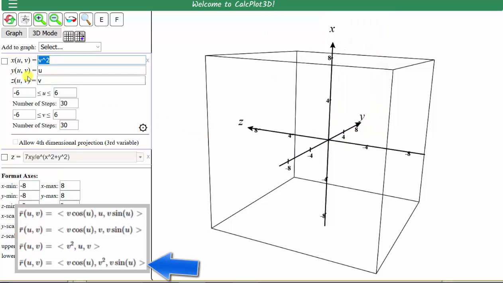And for our last surface, we have x equals v times cosine u, y equals v squared, and z equals v times sine u. And again, because we have trig functions, at least for u, let's change the interval for u from negative two pi to positive two pi. Now let's go ahead and graph by checking the box.